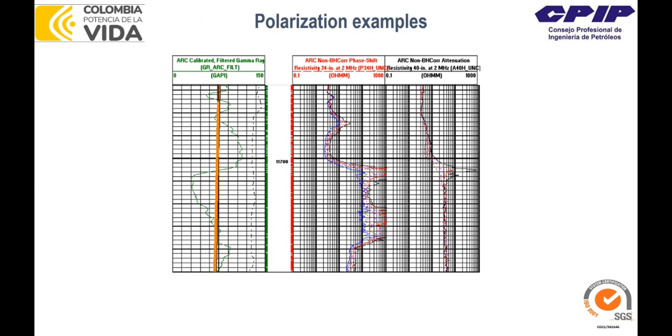So let's look at the real well example here. We have the gamma ray on the left track, and we have resistivity curves, borehole corrected, and a resistivity curve not borehole corrected. Look at this set of curves. Gamma ray is showing a clean change in the lithology. Probably we go from the shale and enter the sand, right? And this is a clear indication on these curves. But exactly at the crossing of the layer, it's not only increasing resistivity up to the actual resistivity of the formation, it also fires the polarization horns on the entry and on the exit. So again, dealing with high angle and horizontal wells, you will see a lot of this effect on your wells.